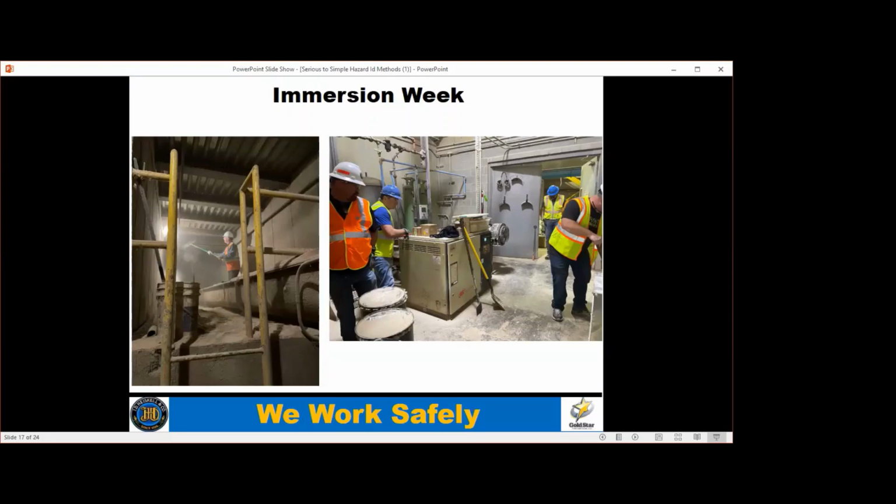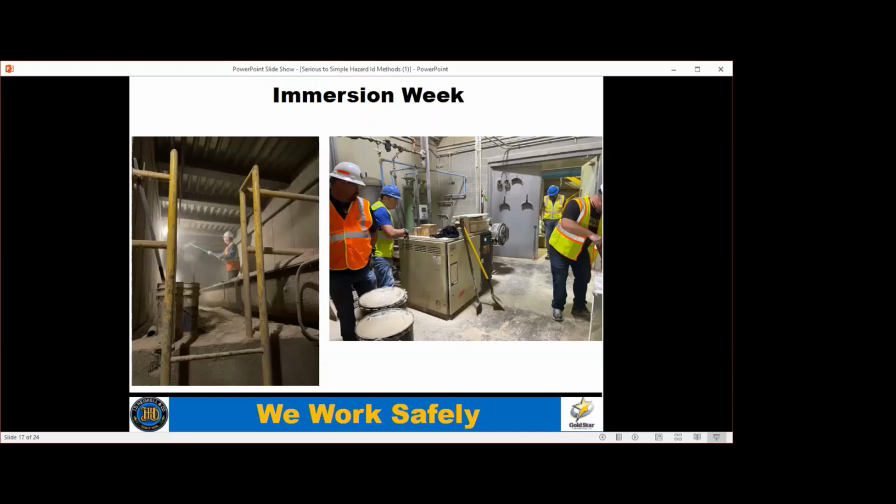Our company at times will acquire a new part of our business or a new facility. And what we do to make sure that this facility gets absorbed into our cultural standard for safety is we will do an immersion week. And it's pretty much what it sounds like. Similar to a fly-in, instead of taking leaders from across our company, we take all of our environmental health and safety professionals from across the company.